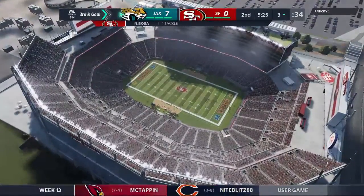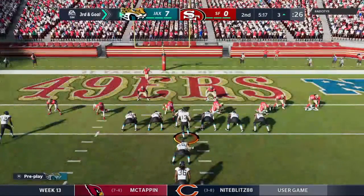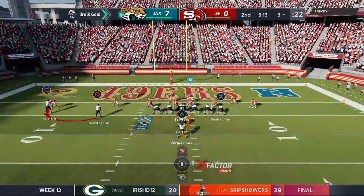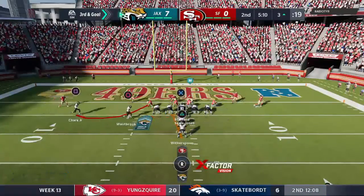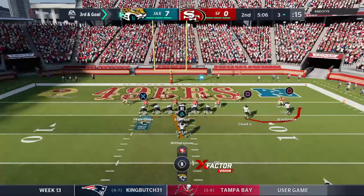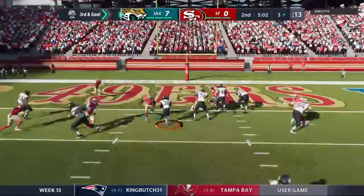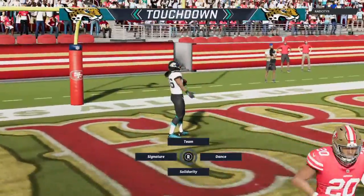Now on 3rd, do you go to the air? I think the possibility exists, and if you're doing it, you're probably going play action since you ran it twice. But I often think that 2nd down is the time you go play action and throw the ball. I say commit to the run and think about it being 4-down territory. On 3rd down, Witherspoon, and he'll take this into the end zone.